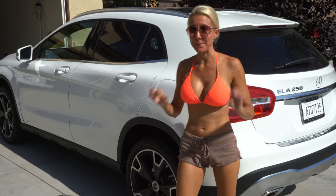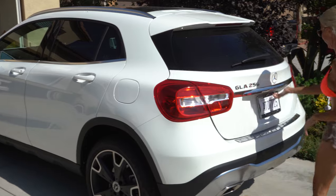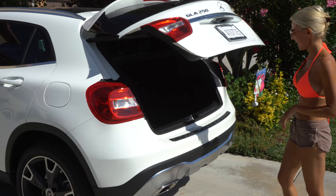If you saw the video back in the middle of December 2019, Bill bought me this really beautiful Mercedes GLA 250. I really just recently started driving it, and it actually only has 1,000 miles on it, but I think it's high time I actually put the license plates on it. What do you think? So I'm gonna do that today.